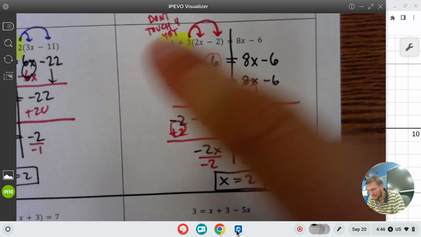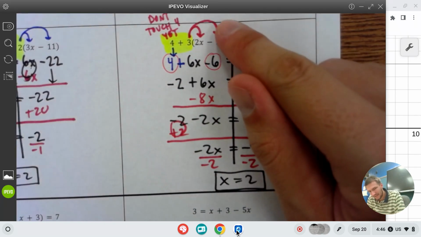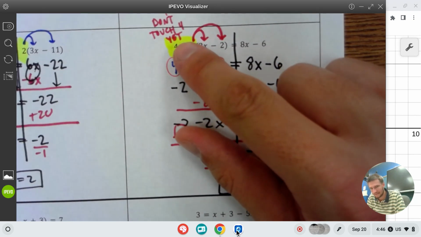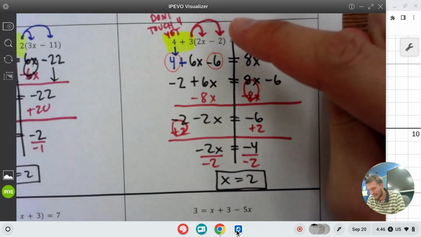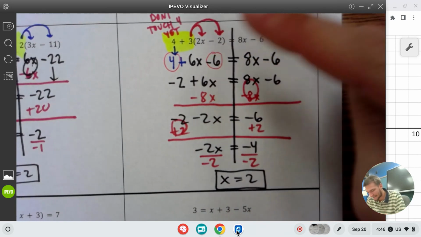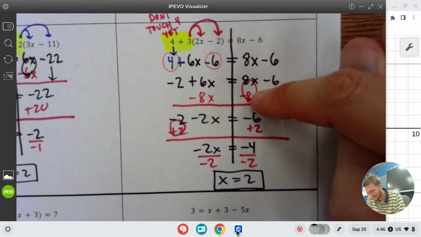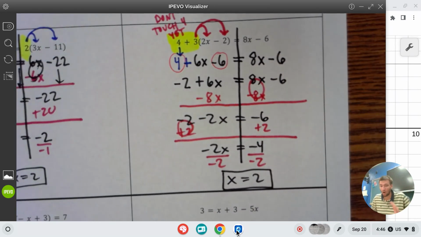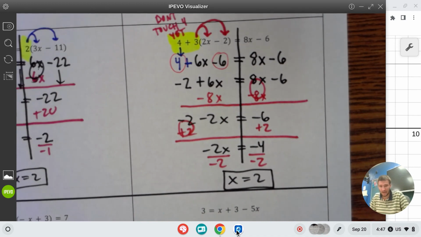Okay? We did a multiply. And we kind of paused on the 4. That was a good move, not to touch the 4. Multiply, add, subtract, add, divide. I mean, we did it all. We did all 4. Here's our answer, okay?